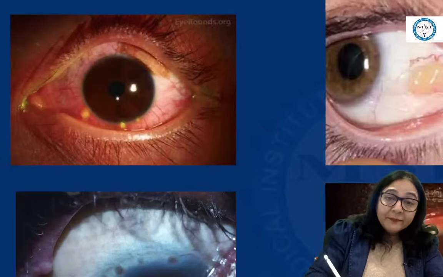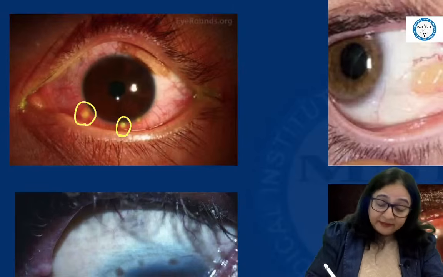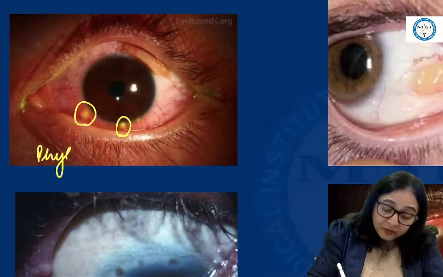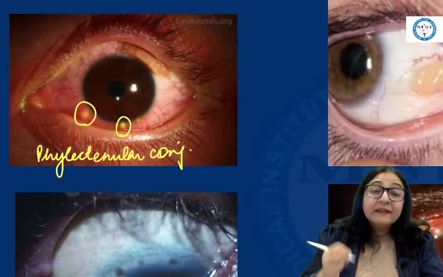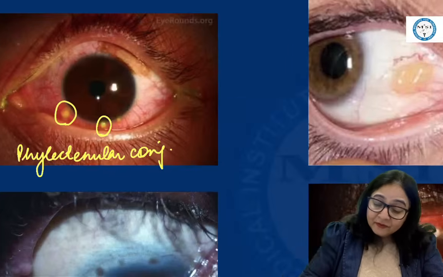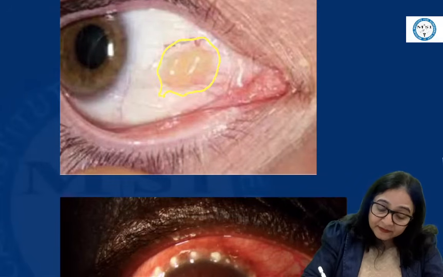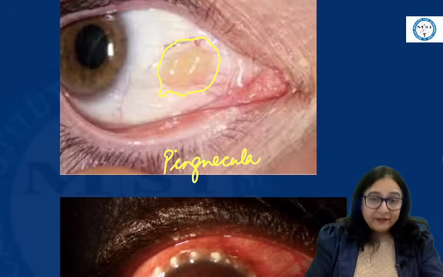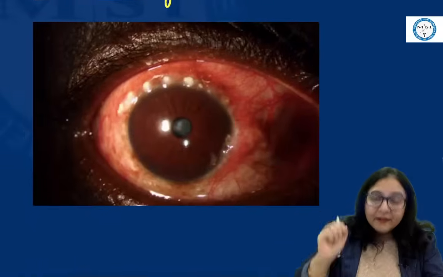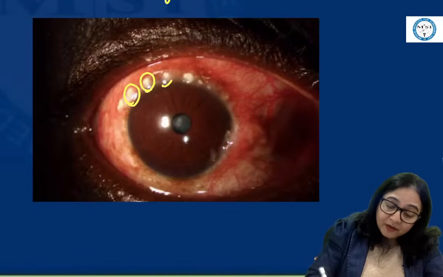So this one is your phlyctens, which you see in the cases of phlyctenular conjunctivitis. Okay, so yellowish nodules close to the limbus, but then there will be redness in the eye as well, because it causes conjunctivitis, right? This is your pinguecula. Pinguecula causes a gelatinous type of lesion. Now this can be close to the limbus as well, but then it's a gelatinous lesion. This image is showing you multiple gelatinous spots here on the limbus.